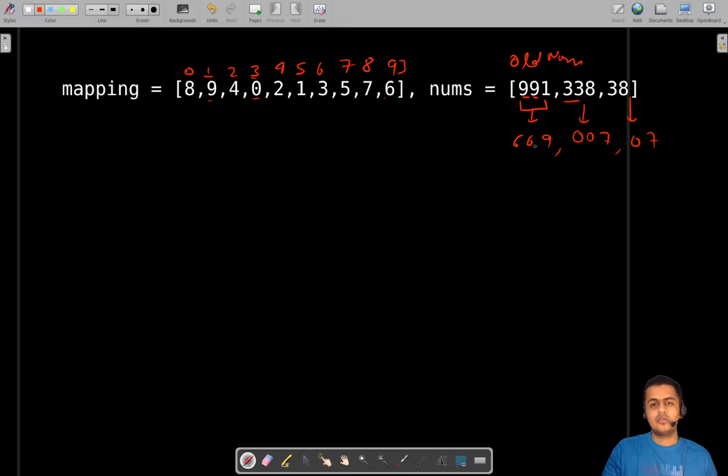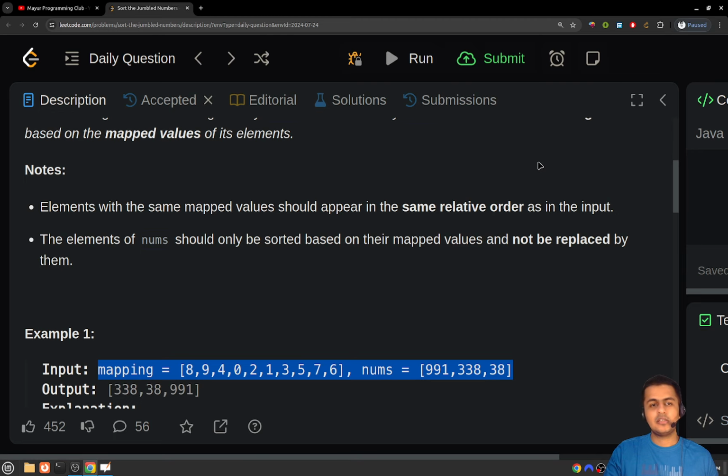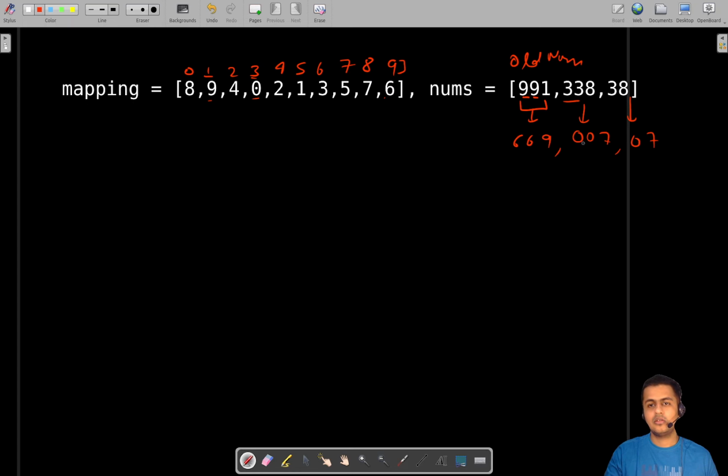So here what will be the resultant? You can see that both of these have the same values, but the relative ordering should be preserved. That is why you will first enter this 338, and after that 38 will be entered.